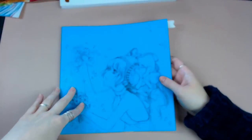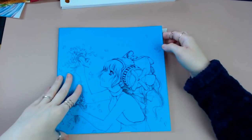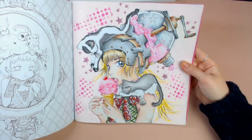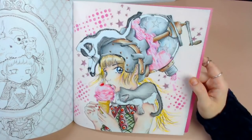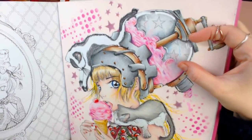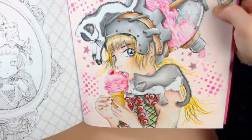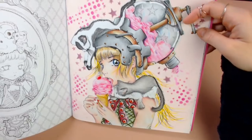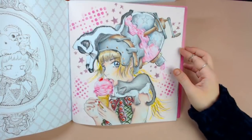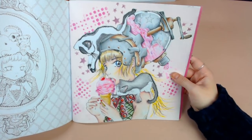Then for the last few pieces: one from Camilla D'Errico's Pop Manga colouring book — the first one, not the mermaid. We did this over a couple of streams. It didn't turn out quite how I wanted but it was okay. We followed a special effects tutorial by Helen Elliston to do the ice cream, which I thought came out pretty well. The background was a total disaster and we ended up painting over it — but you learn from your mistakes. We also used a stencil.